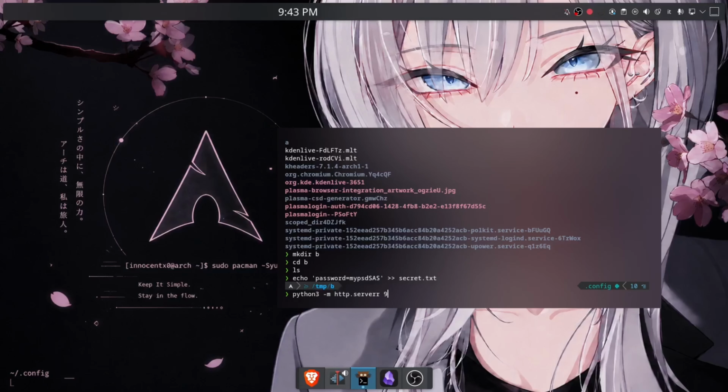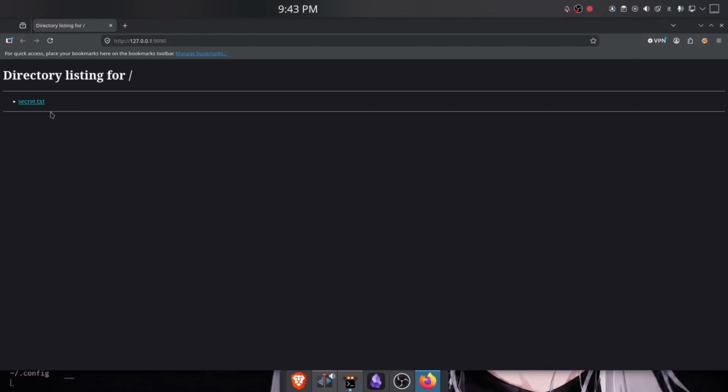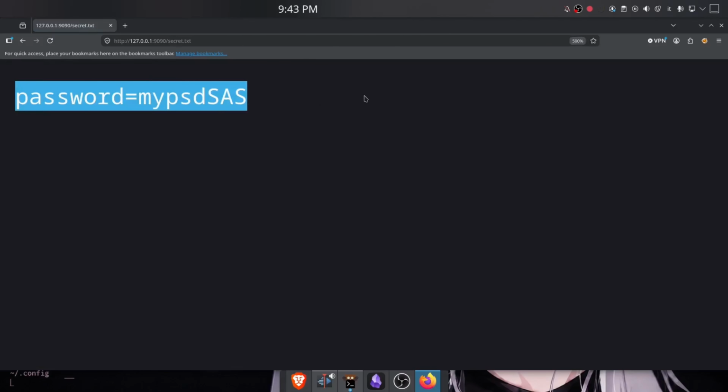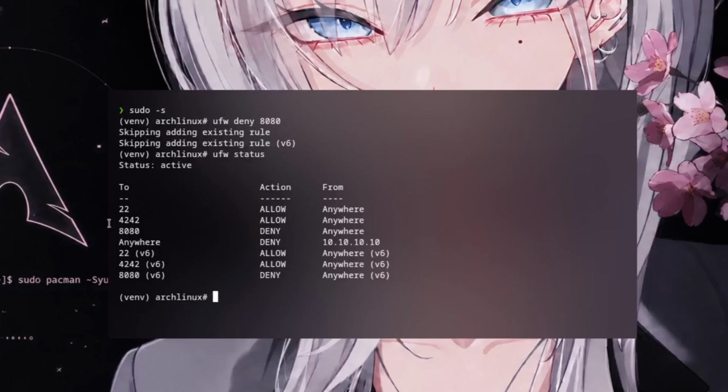We can go on the website and see our material, right? These resources will be available for everyone. If we are the only ones who need it, why should we share it with the whole network? We can use the following command to deny every inbound request on that port. No one can access that port anymore. To check it out, you can even run ufw status.